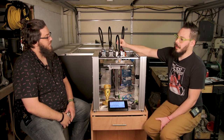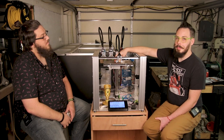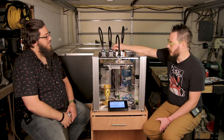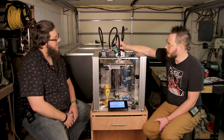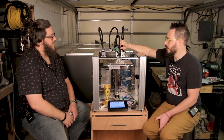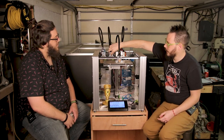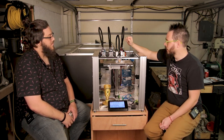The other mod that I recommend is skip the fans and go to an air pump, like we talked about earlier, just because of the firmware issues and trying to fit a good cooling duct and everything in. This is such a tight package. It's a really hard thing to do. I like cooling ducts that come from both sides, so you're not just cooling one side of the print. Good cooling really matters a lot.